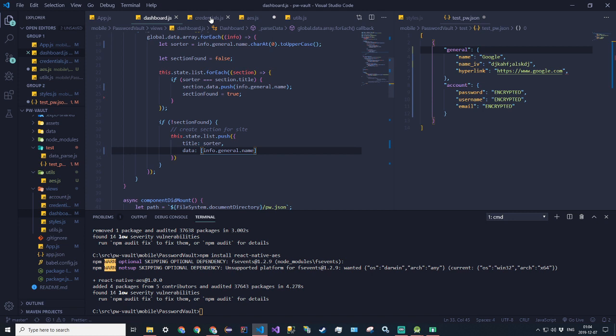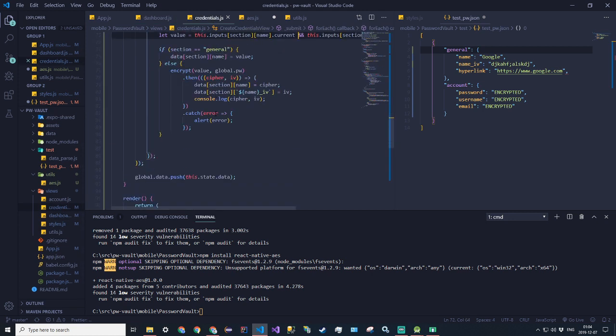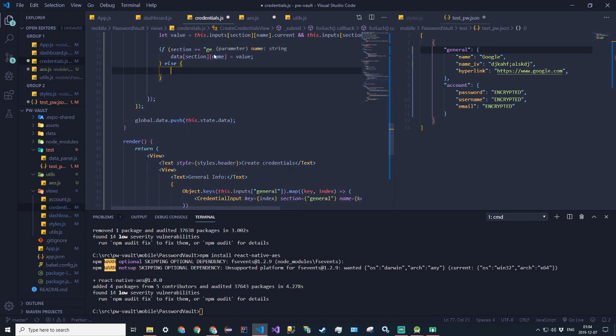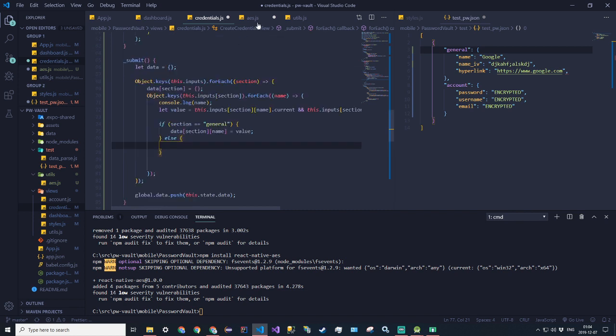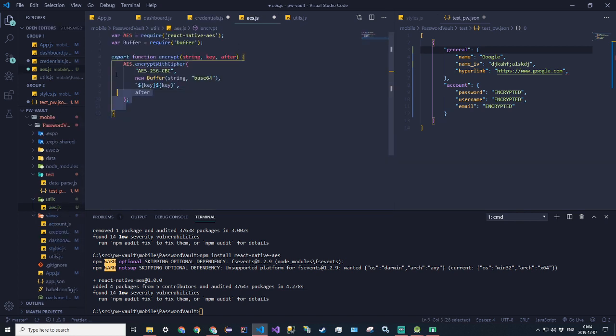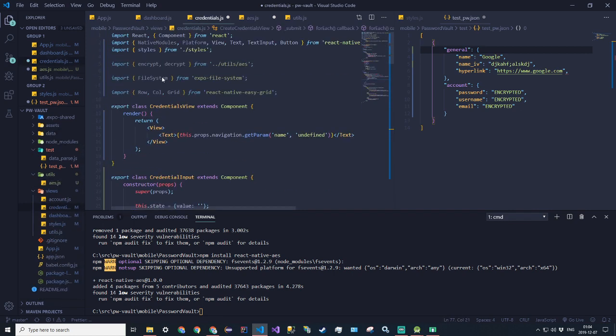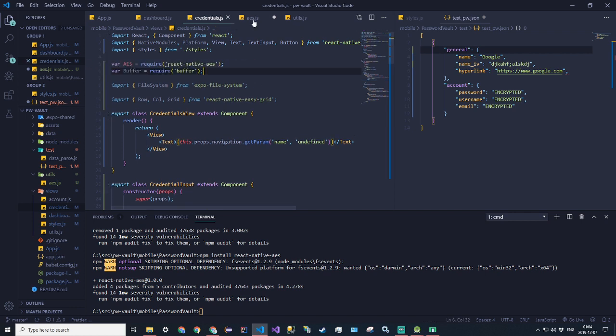I just want to be able to get this done. You know, let me actually just, I don't need to create an AES.js. I'm just going to put all this in credentials. Just because.